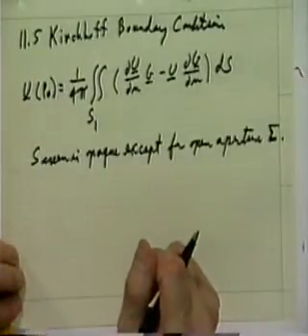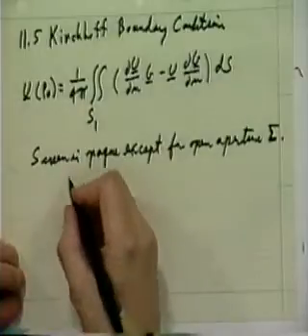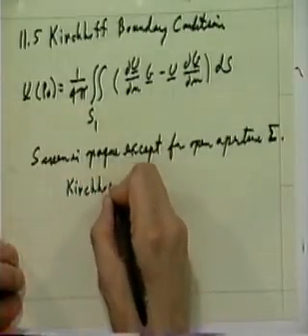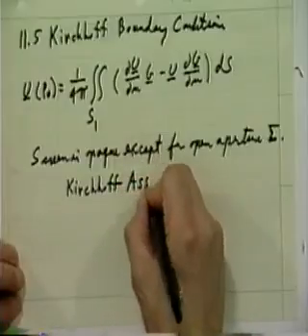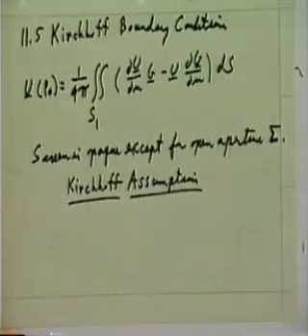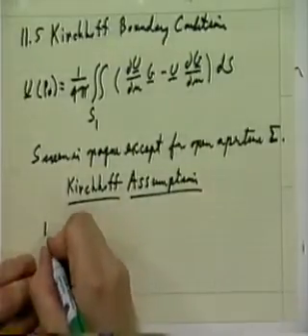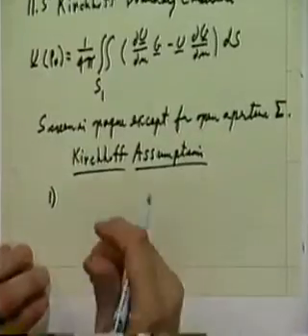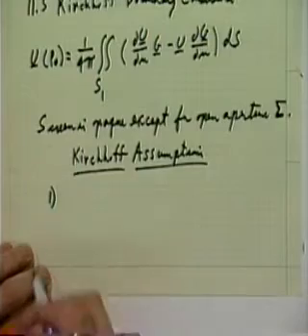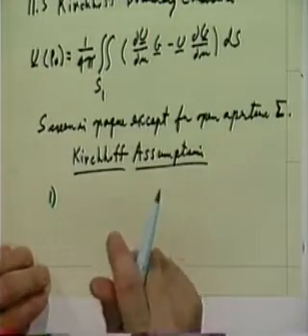Now we're going to make some assumptions here. And we'll call them the Kirchhoff assumptions. Just for the heck of it, I'll change color. Not that you can tell a change in color, can you? But anyway, take my word for it. On this piece of paper, it's a different color.